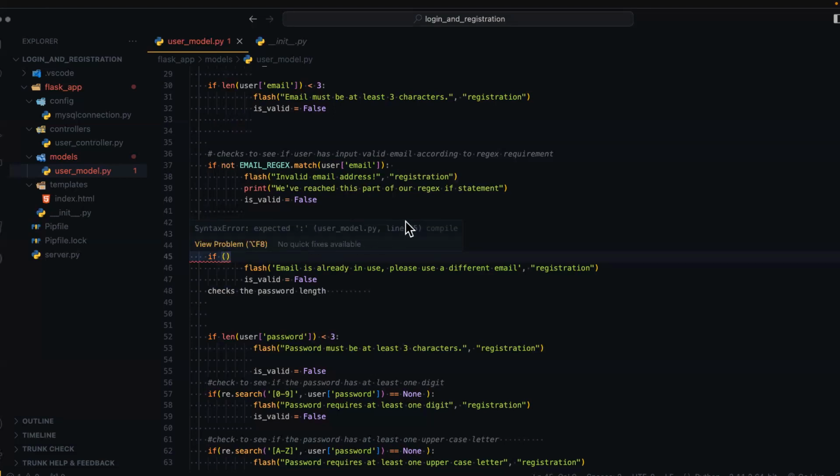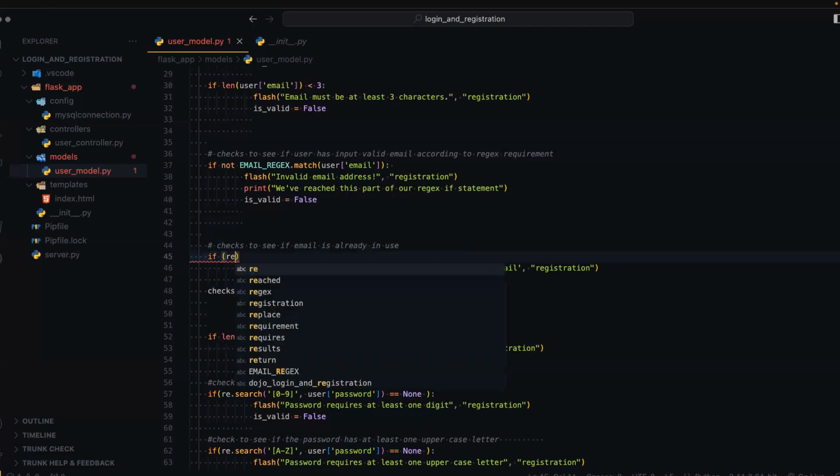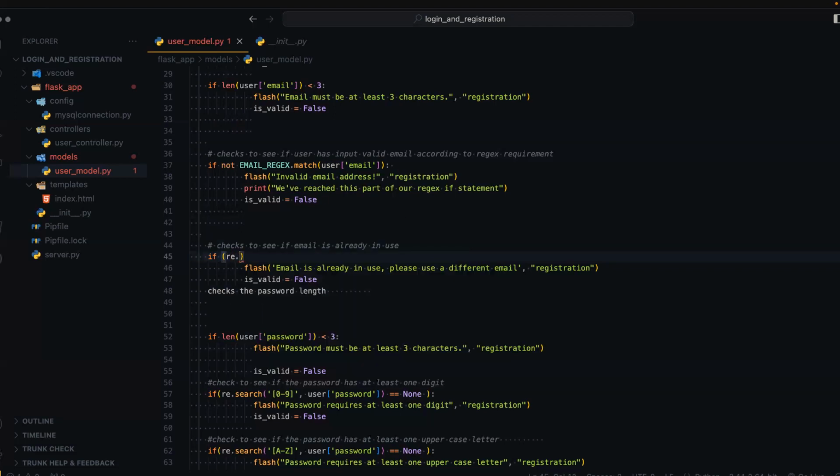Let's go here and say if regex, and then we say full match. So we're going to receive a regex variable for our email. I think we already have one. We're going to call it email regex.